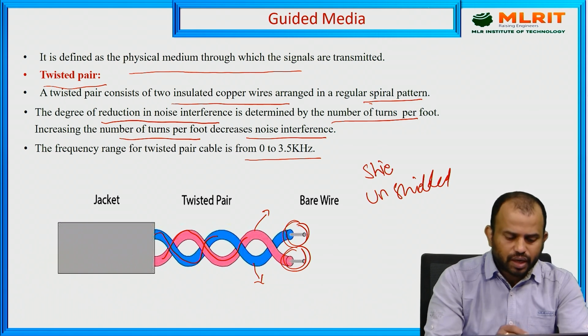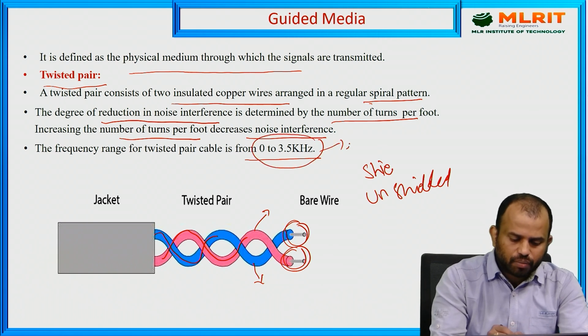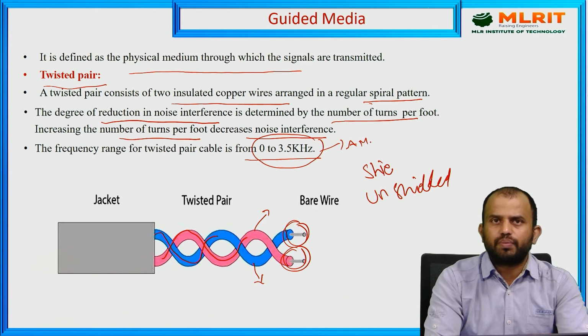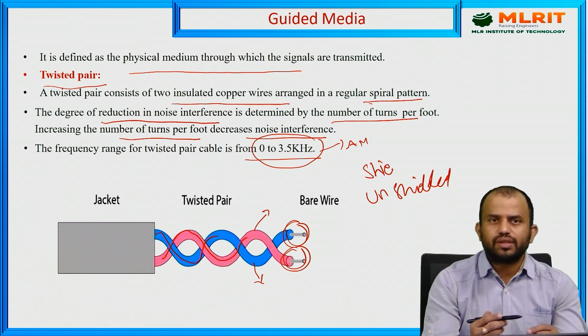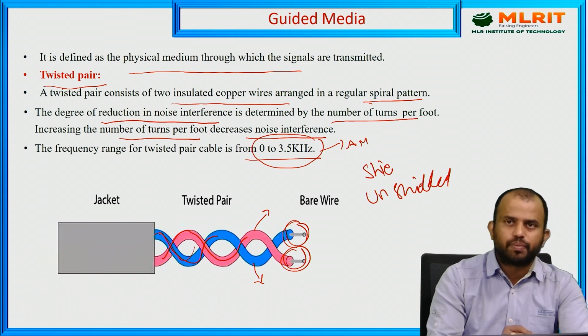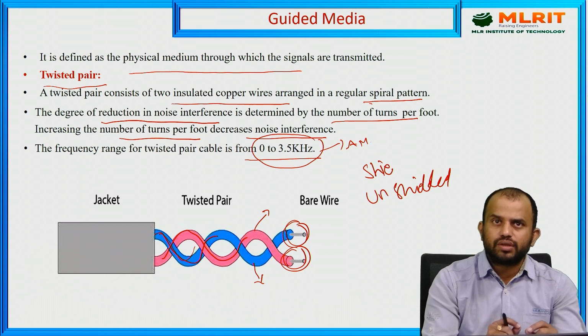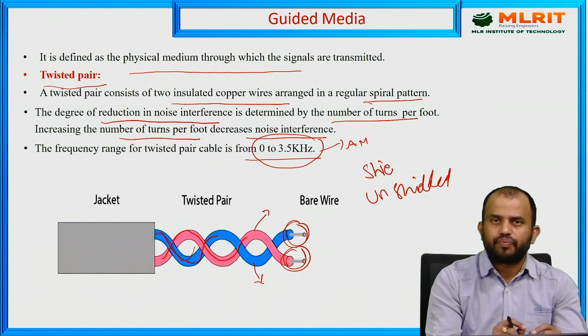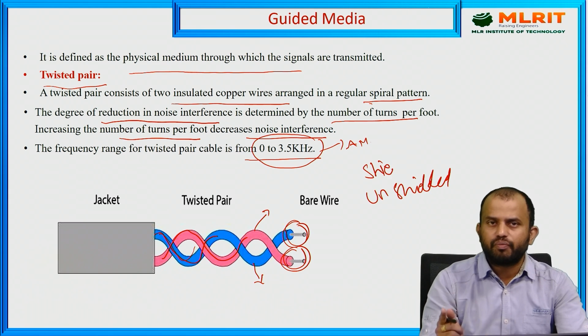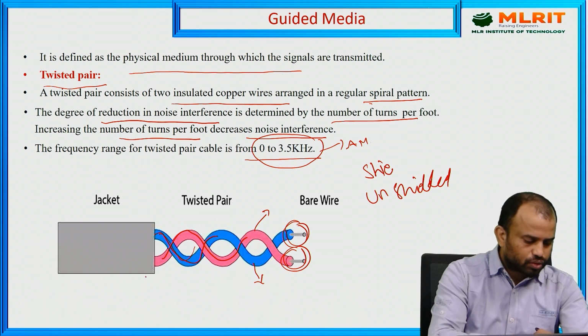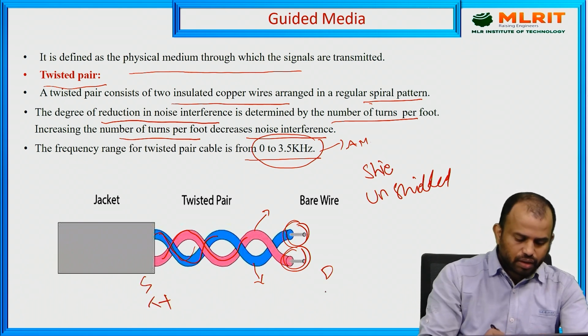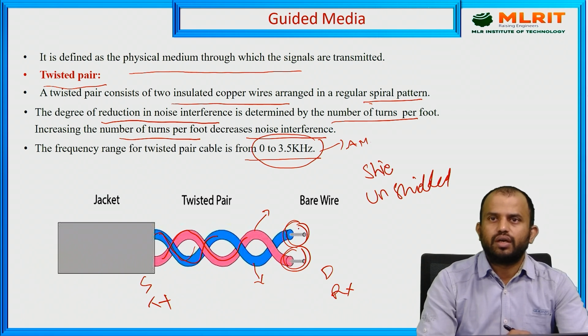That is the reason this kind of frequency level is generally used in AM communication, and sometimes FM communication as well. When we twist the pair cables, how many twists are possible between the two insulated cables has an impact on reducing the interference. Reduced interference means the emission is reduced. If emission is reduced, it has an impact on output performance: the noise ratio decreases, and 100% of the signal is transmitted from source to destination, transmitter to receiver. That is the advantage of twisted pair cable.